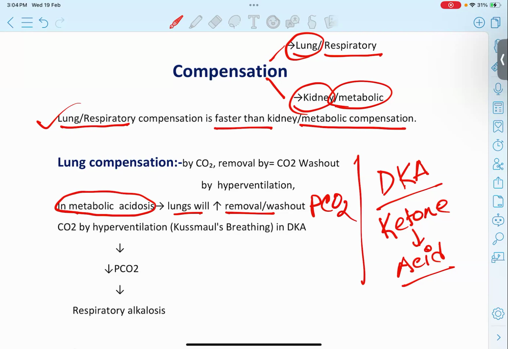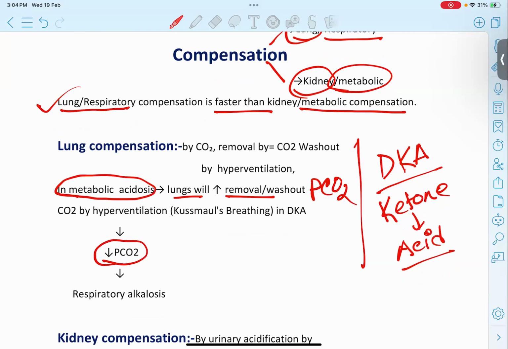In that, the patient takes a lot of rapid breaths, tachypnea, and a lot of deep breaths, followed by shallow breaths. So what happens ultimately? If we are breathing frequently and hyperventilating, we are doing nothing but removing carbon dioxide from the body, and carbon dioxide is an acid. So if we are losing carbon dioxide, what does that mean? Carbon dioxide means respiratory, and if carbon dioxide is dropping, that means alkalosis.